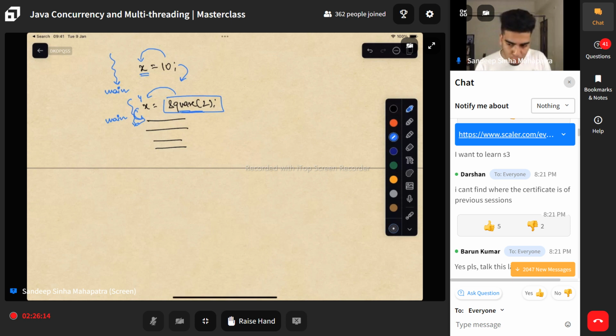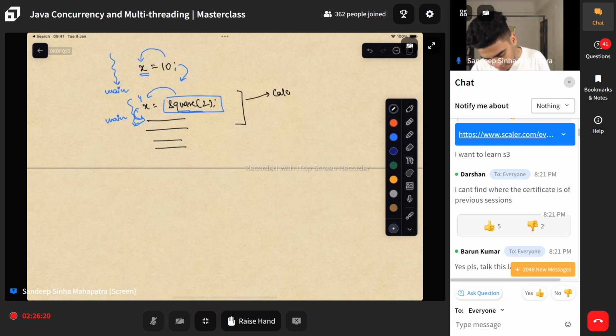So if you see, there are two tasks mentioned in this line. One task is the calculation of square, and then whatever result you got, you initialize x with that result.